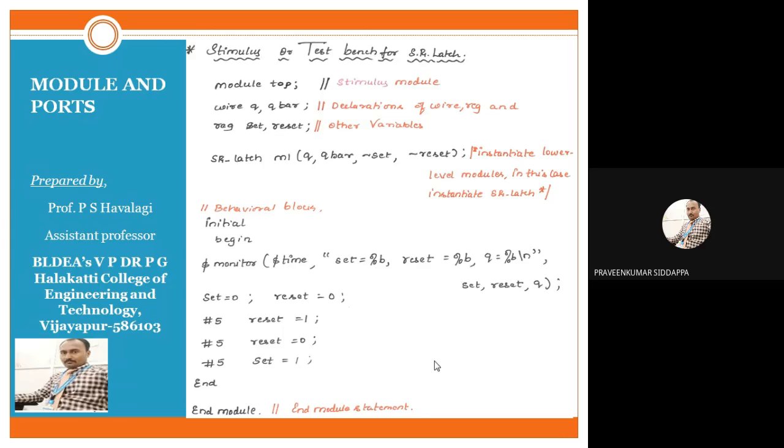Okay, after that, within the bracket, you should write what all are the inputs and what all are the outputs for that particular code. Up to the fourth line, what did we do? We are writing the test bench. The first line is the syntax, the second is for inputs, the third is for outputs, and next we should invoke your code. For that purpose, we have written the fourth line. For every code, we should write these four lines in the test bench.